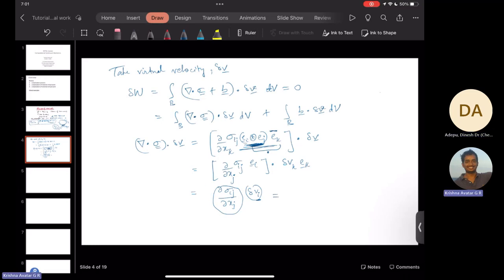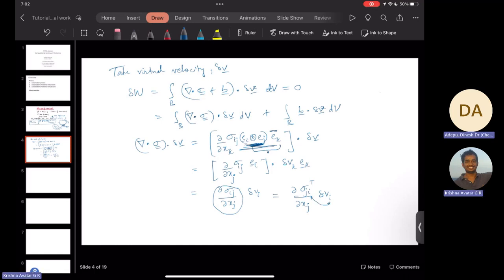However, we always want delta V to be on the right hand side because that helps us later. So what we do is, why don't we have something like this? Take it to be sigma Ji transpose. So that is the trick here. Take it to be sigma Ji transpose. Now you see that I is on the same side.